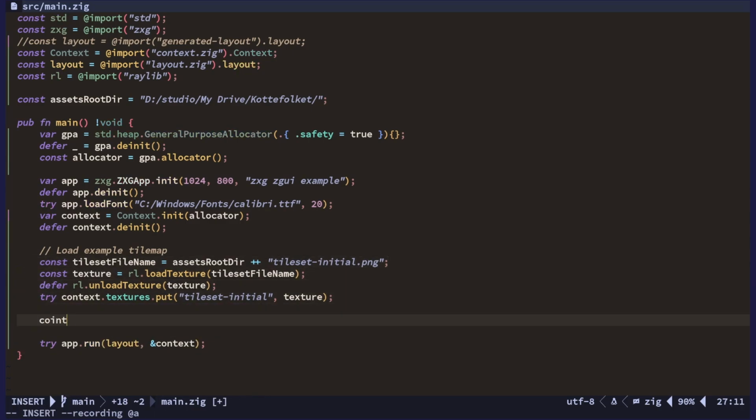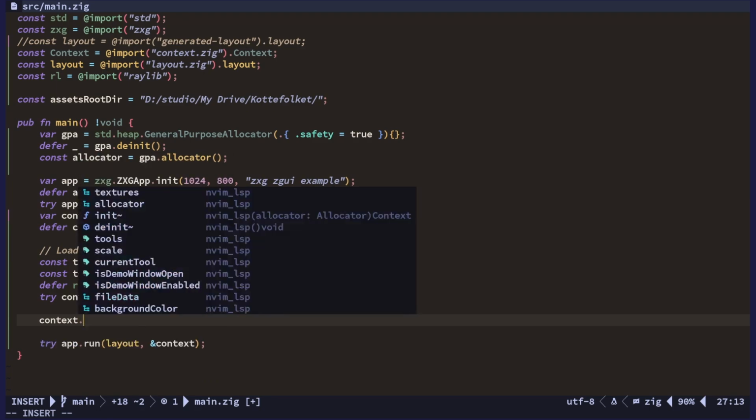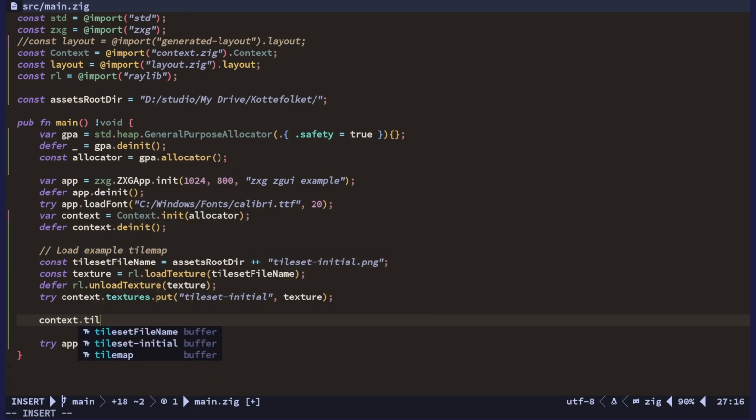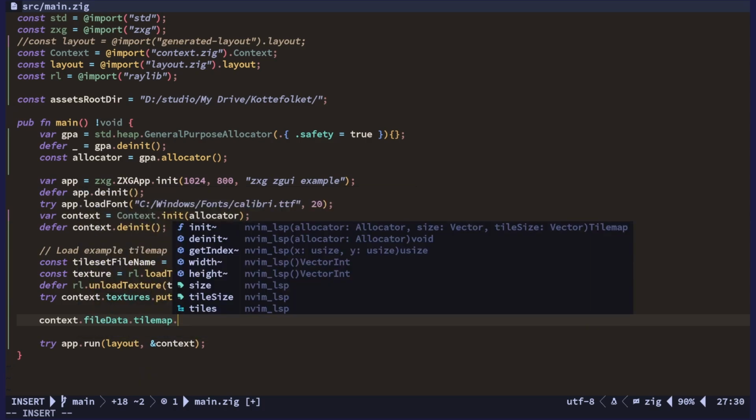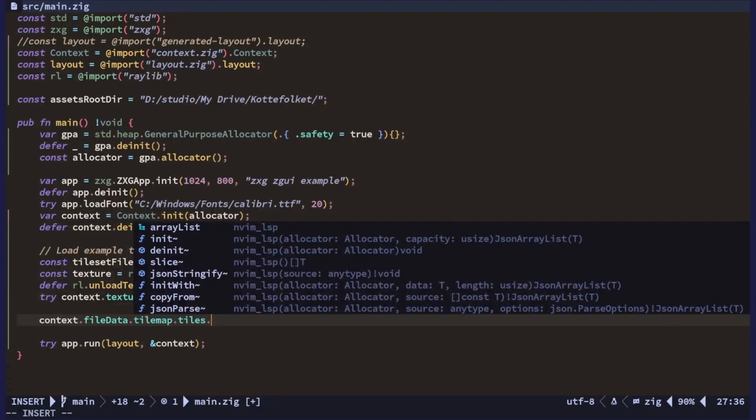Okay, so now we also want to set some of the tiles. Tile. Oh yeah, file data, and then Tilemap, and then we have tiles and slice.